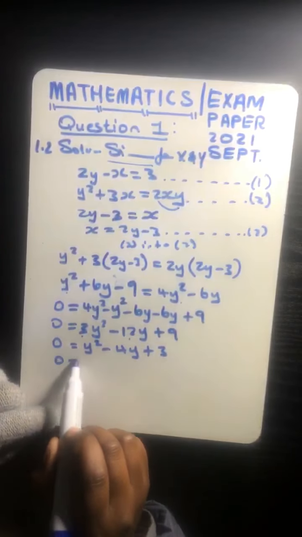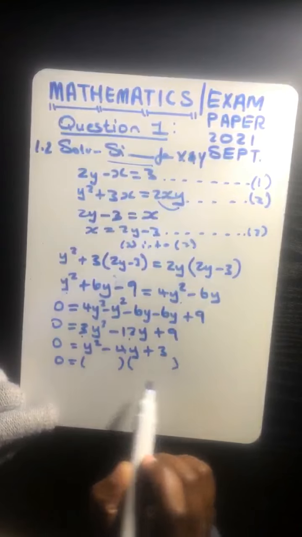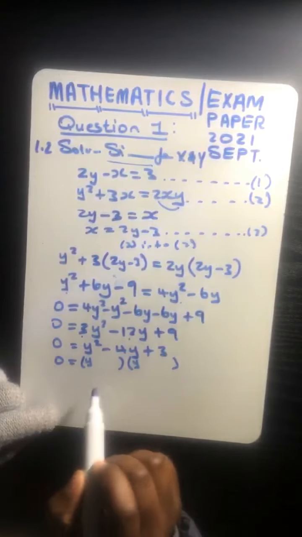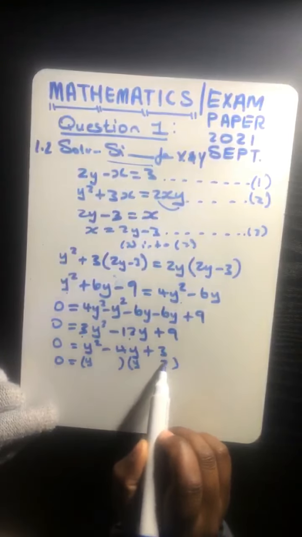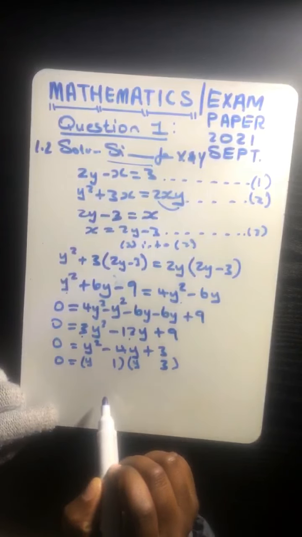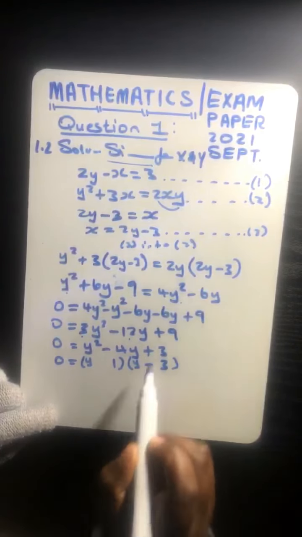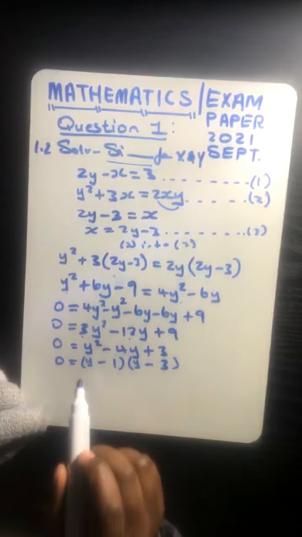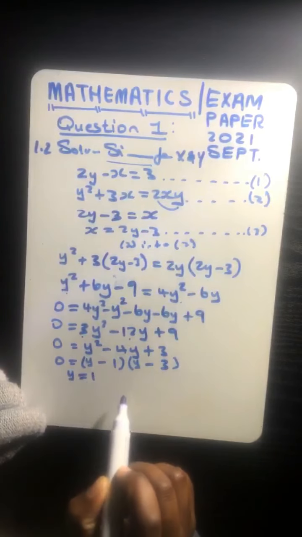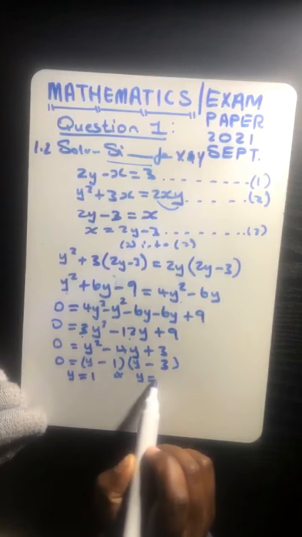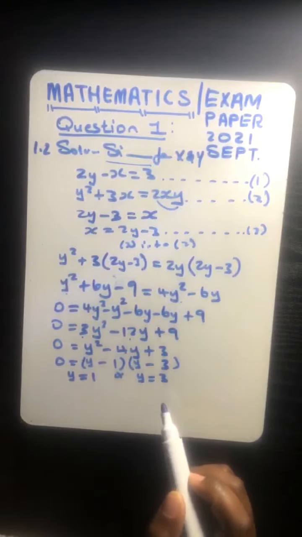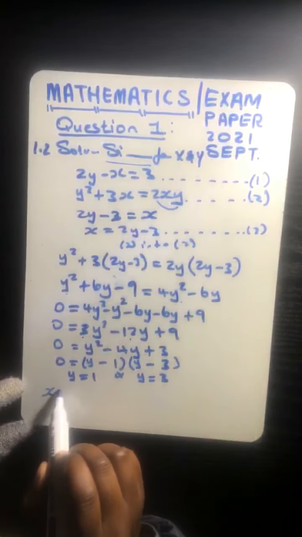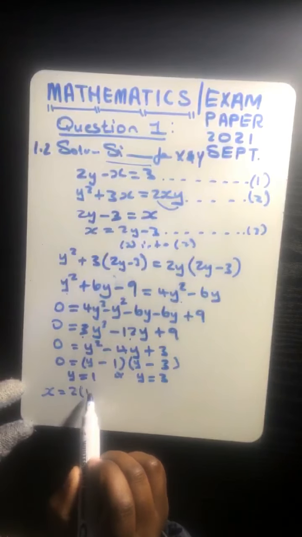So you can still say 0 is equal to, you factorize and you have your factors on this side. It doesn't really matter whether you have 0 on this side or the other side. So what are we having there? I think 3 and 1 are our factors. The bigger number takes the sign of the middle term. For us to achieve a positive, we also multiply by a negative 1 over there, which means we have two values where y is equal to 1 or y is equal to 3. So can you now see we can use these values to substitute into equation number 3? Why? Because we want to calculate the x value.